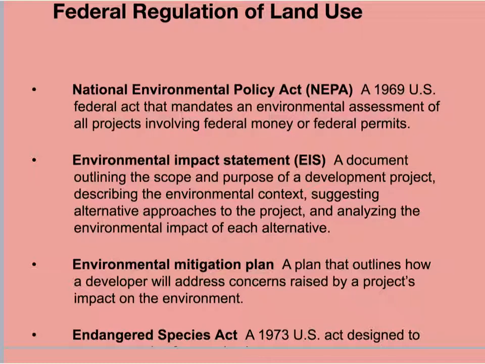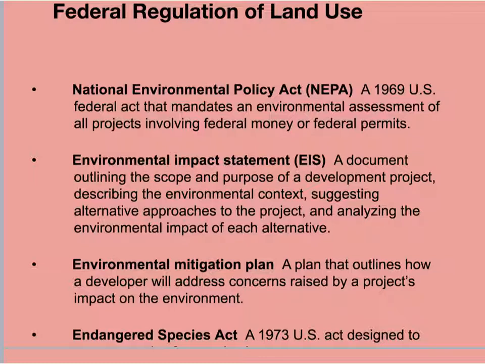The rules will stipulate that the building permits and the government funding be withheld until an environmental mitigation plan can be addressed. So essentially, if the government doesn't like your environmental impact statement, they can put a plan in place that will ensure that the developer will address such issues.